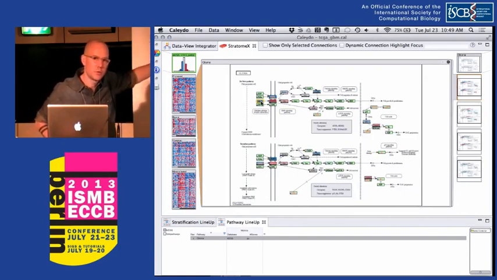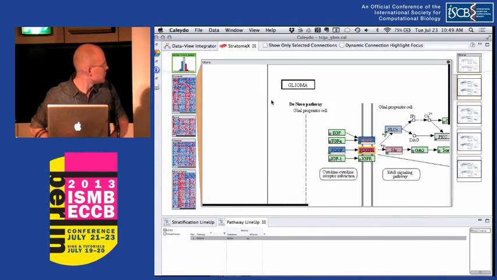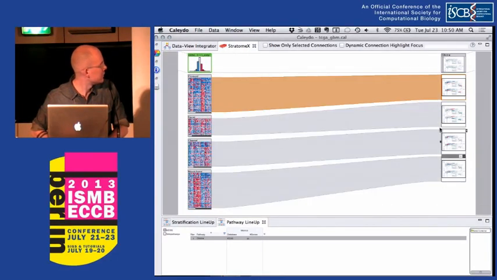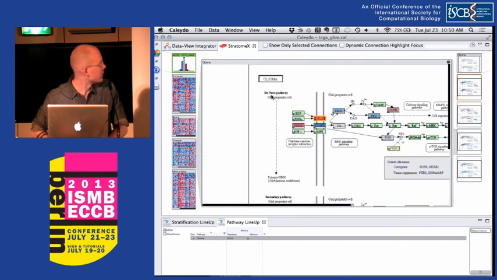These are the 1,500 most variable genes out of this expression data set. They are now mapped to this glioma pathway, and you see, for instance, here, this is actually EGFR, and EGFR is here at the top. So you see it's downregulated in this case. When we open up another one down here, let's see if I can get this done. We see EGFR is actually upregulated in this case.